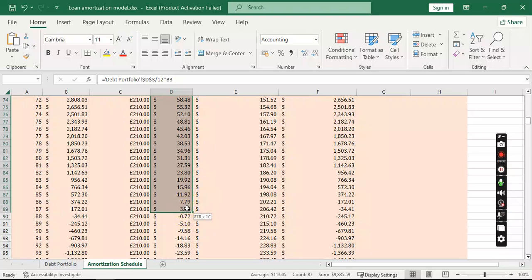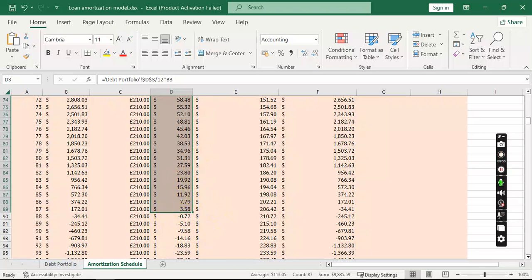It is supposed to take 87 months before you can clear this debt. So this is the payoff date, 87 months. It will take 87 months to clear a total debt of $8,400.